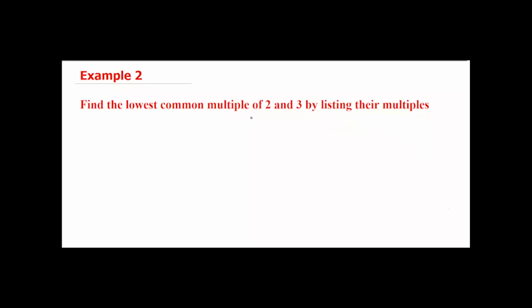Find the lowest common multiple of 2 and 6. So in this case now, by listing their multiples, if you want to easily get your answer, just multiply 2 by 3. So that will be their first common multiple. So of course it will be the lowest because it's the first. So the next common multiple will be, let's count in 6, 12, 18, 24, and 30, and so on and so forth.